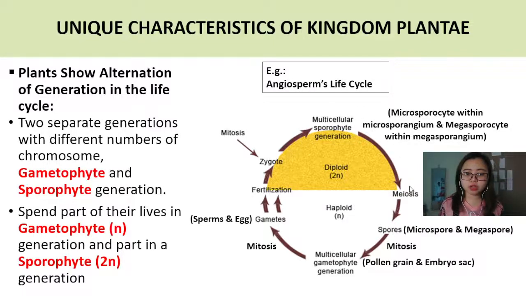You see this one, part of its life is as diploid and another part is as haploid. If you want to, you can go ahead and have a read. When is it called microsporocyte? When is it called microspore? When is it called pollen grain, etc., etc.